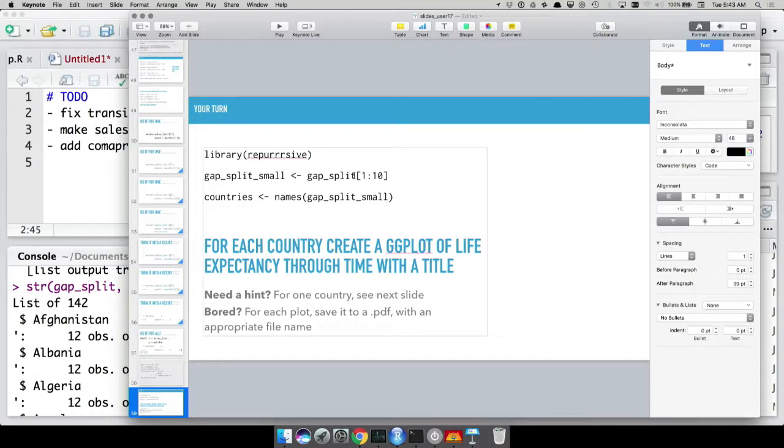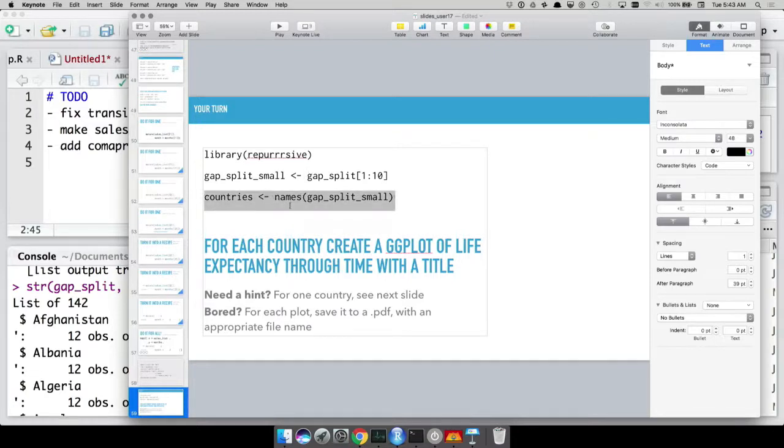That doesn't change anything that we're going to do next. All the code we're going to talk about, you could run with all 142 countries. It just takes a little bit longer. So that's irrelevant, but just so you know, you're going to work with a list that's only got 10 elements. Each element is a country. They happen to be the 10 countries with the first names in the alphabet.